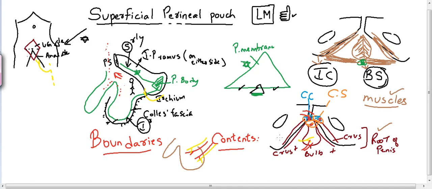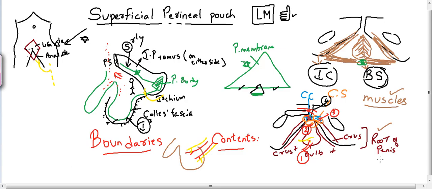So these are the arteries. I will tell you one more time. Artery to the bulb of the penis, number 2, urethral artery, deep artery of the penis, and on the dorsal surface of the penis we have an artery. Imagine this is the penis. On the dorsal surface of the penis we have an artery. It's called dorsal artery of penis. These are the other contents.